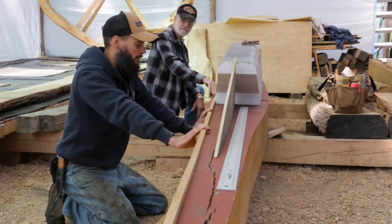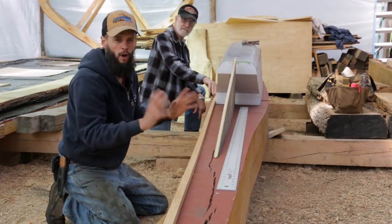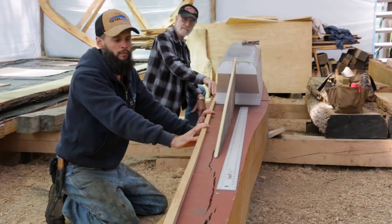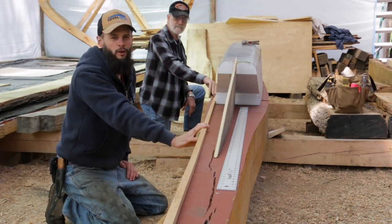So today we're gonna work with the battens. We're gonna get all of this figured out, get everything drawn in really well. And once we're confident that we know the shape that we need to find, we'll start working on the timbers and finding that shape. But we don't wanna do that until we're really sure. This is a lot of big good wood to mess up if we do.